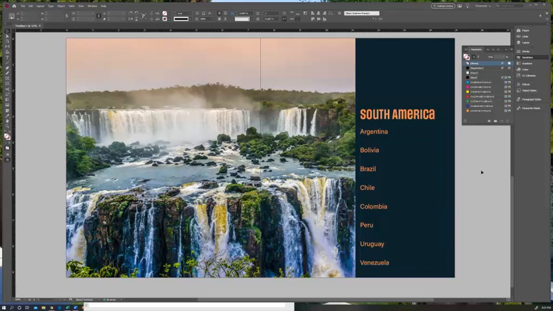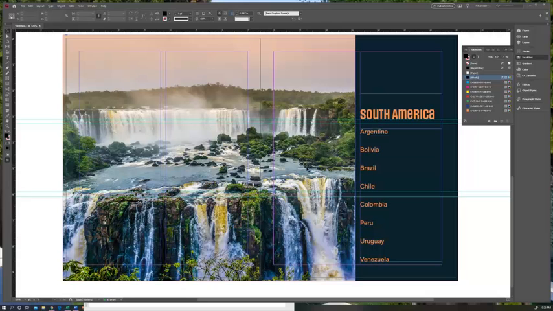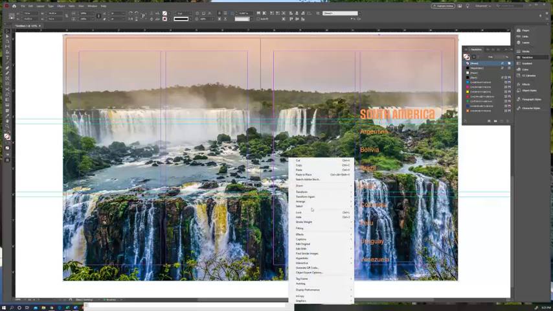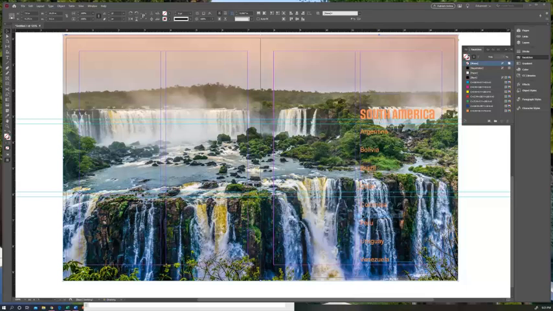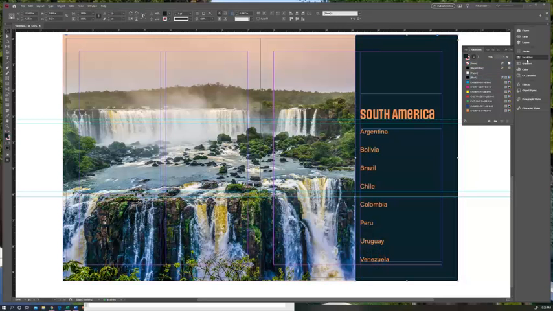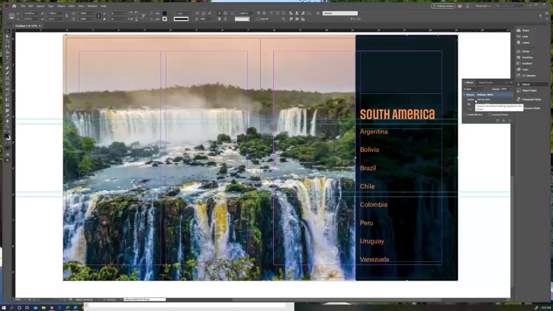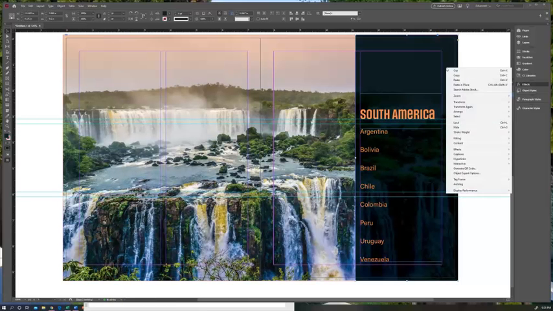I am really bad about breaking my own grid rules. But, you know, we're using this modular grid as a baseline for what we're doing. Maybe we'll make this full bleed. Okay, send this to the back. And let's use an effect here to get us, yeah, that looks kind of nice, right?